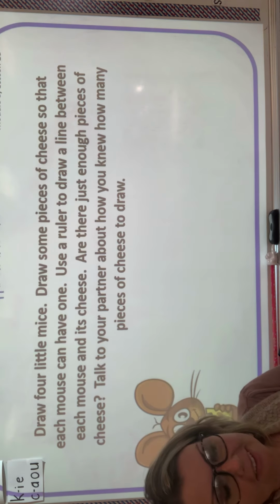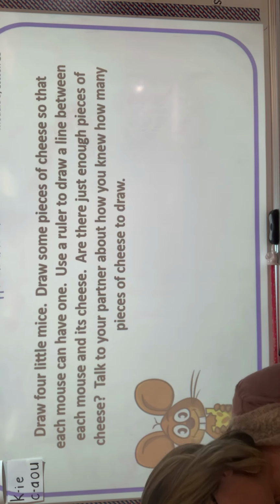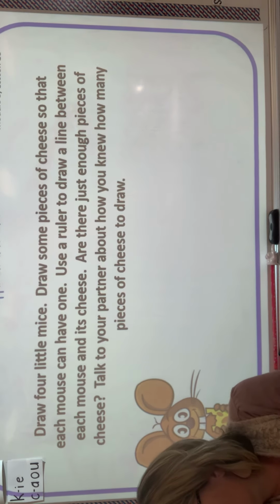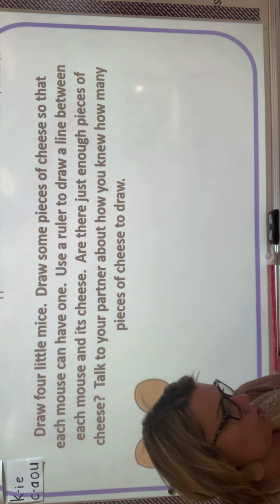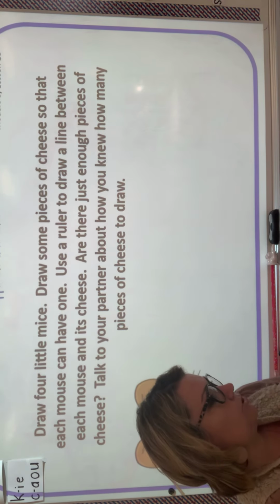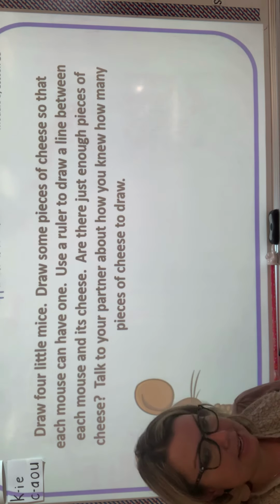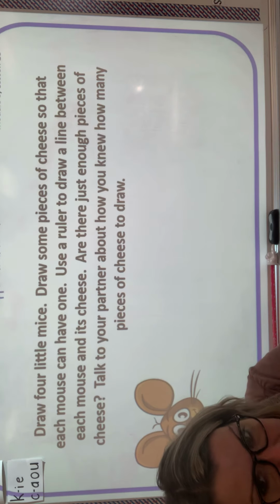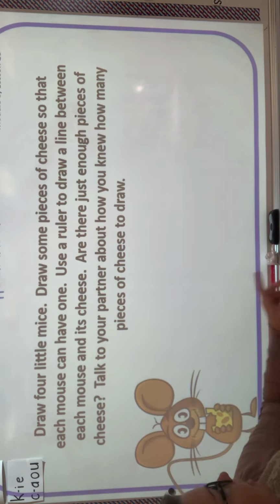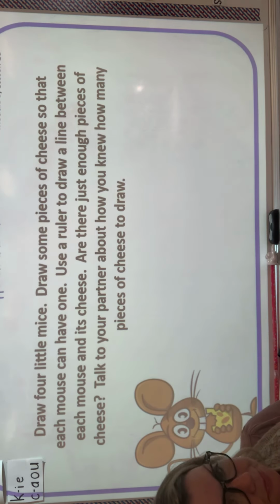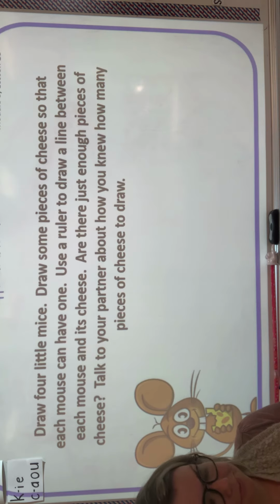All right, let's get out our math book, and I'll tell you the page number, we are going to turn to page 83. That's an 8 and a 3. Go ahead and get your math book out and turn to page 83. Yours is not going to have the mouse on it. All right.